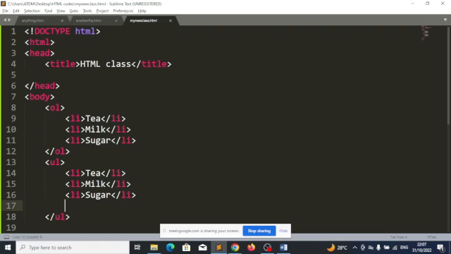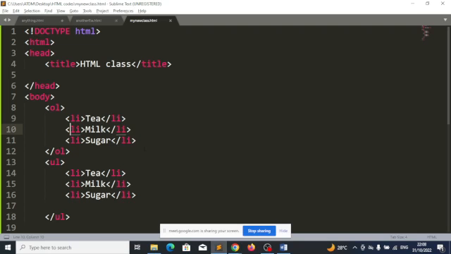So the difference between these two is just this OL and this UL. Maybe you want this to be Roman numeral instead of being 1, 2, 3. CSS will help you do that. That is not to be done with HTML. With CSS, you'll be able to style it better. Maybe you want to change the symbol. You can do that with CSS. Remember, the purpose of HTML is just to create a layout for you.